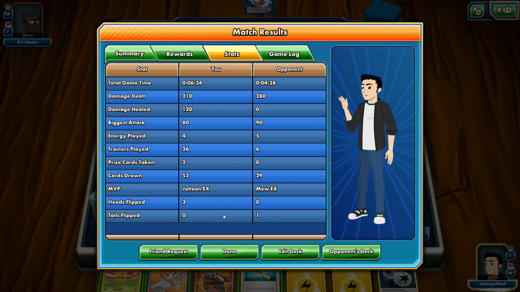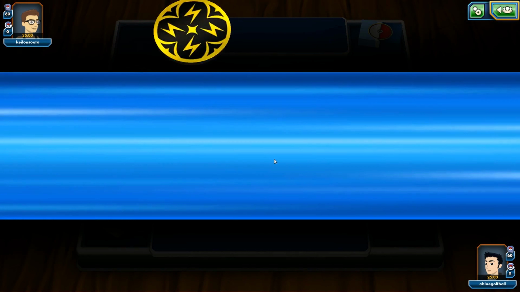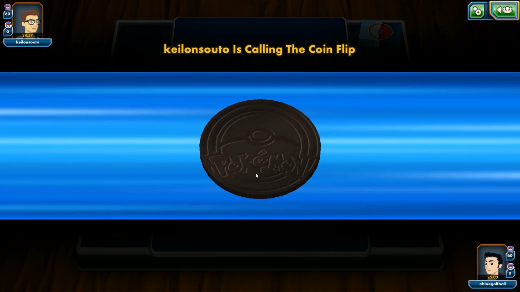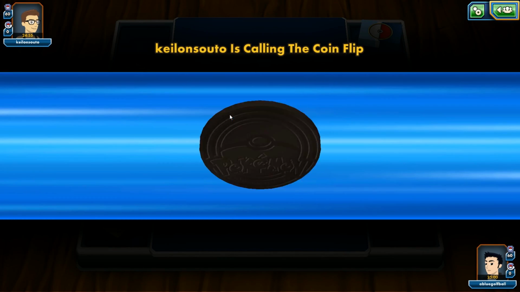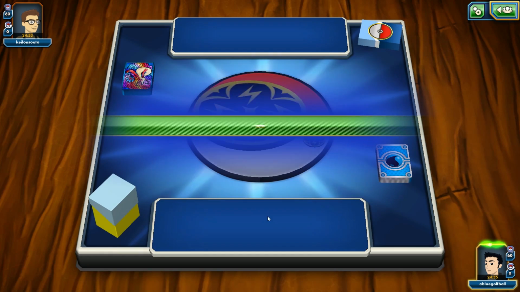Let's go ahead and play another match here on Pokemon TCG Online. Alright, we're going to be playing against Killian Soto. Interesting. We're going to be calling the coin toss here. I'm going to go with... no, wait a second. He's calling the coin toss. We both have the same coin. Ha! Well, that threw me off. We have won the coin toss, though. However, he has chosen tails, and the result is heads. Let's go ahead and go first.